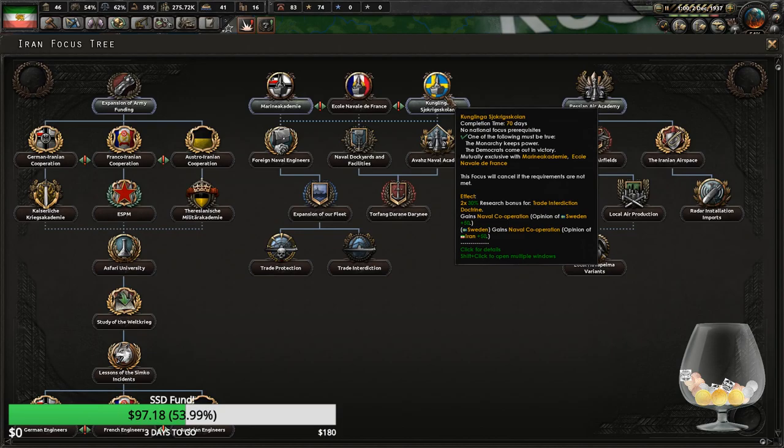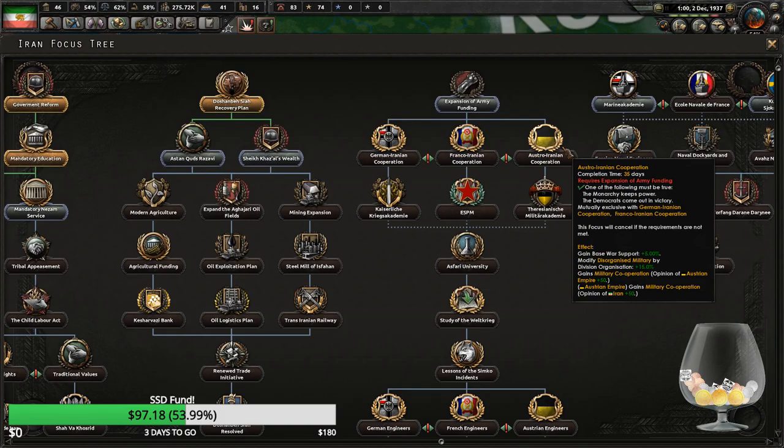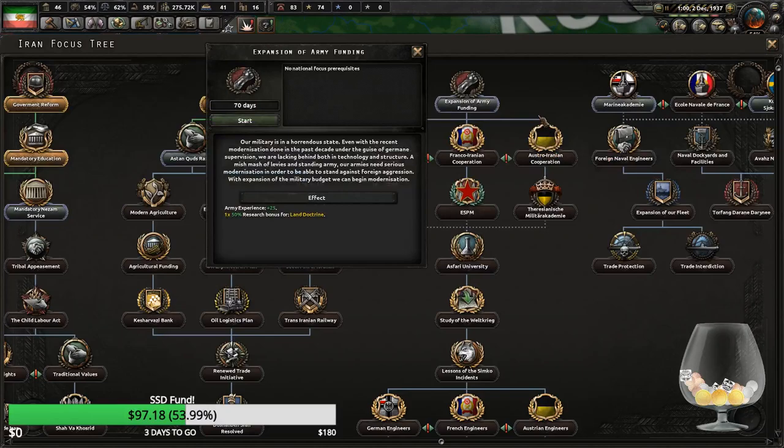Expansion of army funding, 50% research. Modify. This is going to give me the land doctrine research fix. I can't do this because I'm not socialist. So I could either... Do I want more organization? Or do I want the planning speed? I think organization is what I want because it's going to stack with my mobile warfare stuff. So we're going to do Austro-Iranian cooperation. Military's in a horrendous state. Blah, blah, blah. Let's go.